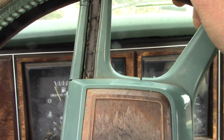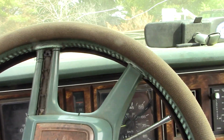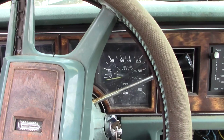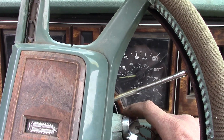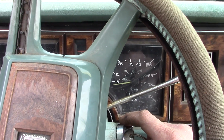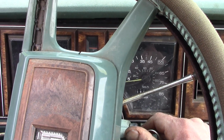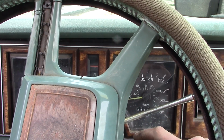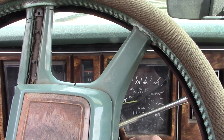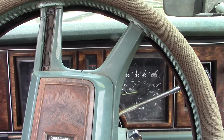Come on. Alright, I'll go get some fresh gas. Alright, I got a couple of gallons of fresh fuel in it. Hopefully it'll start and run before my battery goes dead. Who saw that coming? I saw that coming.